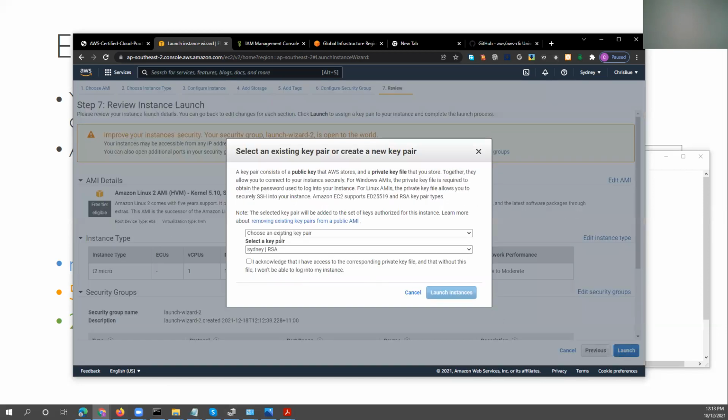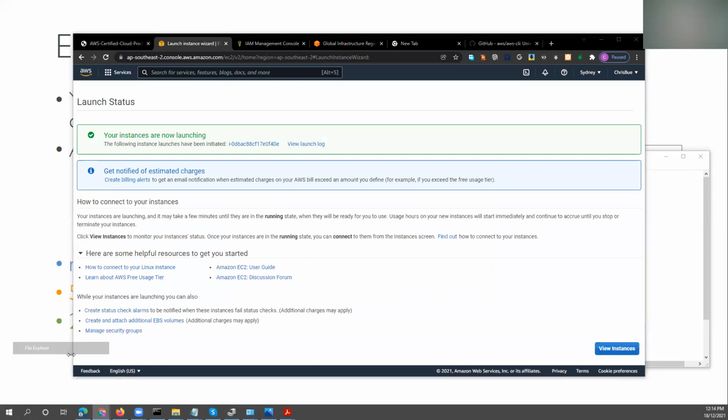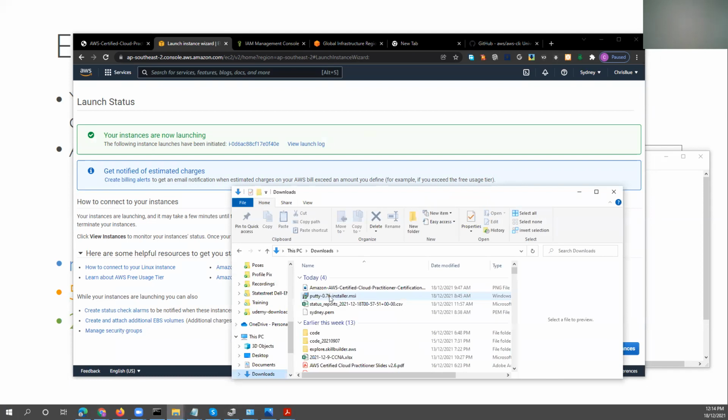Launch na natin. Now, dito may key pair. Remember, I'm coming from Sydney. So, meron akong key pair. So, if this is your first time, create a new pair. Ngayon, second time ko na kasi. I'm gonna be using existing Sydney key pair na dinownload ko. So, launch. Okay, so while launching, I'll show you my key pair. So, dinownload ko. Andito yung key ko. So, ayan, PEM. It will be PEM.